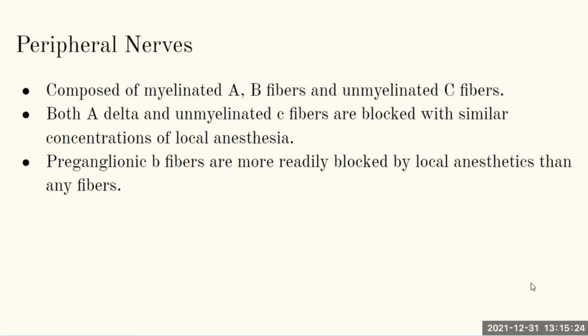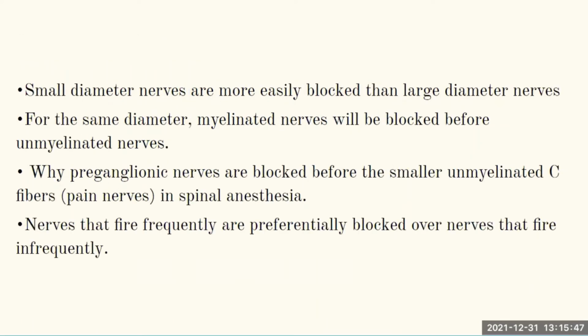So in our labor epidural, you will not have a very heavy drop in blood pressure like what you will see, for instance, when you give a spinal. It's going to be a block, but not as heavy as what we will see when we give, for instance, a spinal. In our next slide, we are going to see that small fibers, small diameter nerves, are more easily blocked than large diameter nerves, and that the ones that are more myelinated and small are going to be blocked before the ones that are unmyelinated and larger.